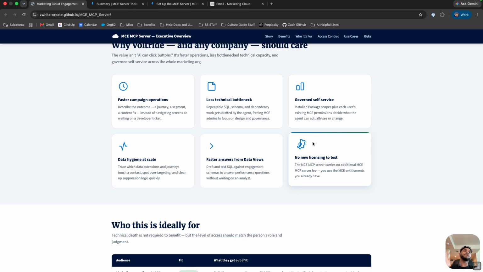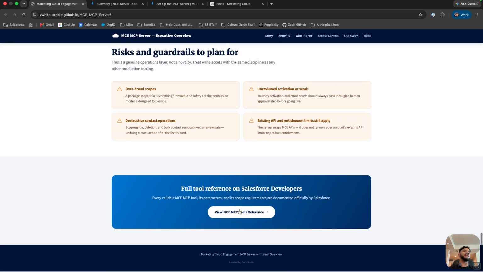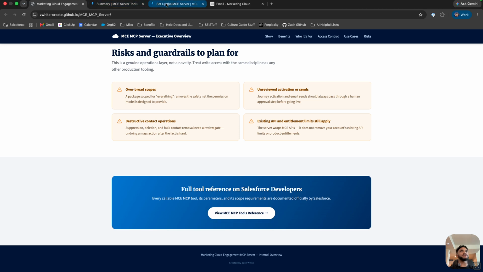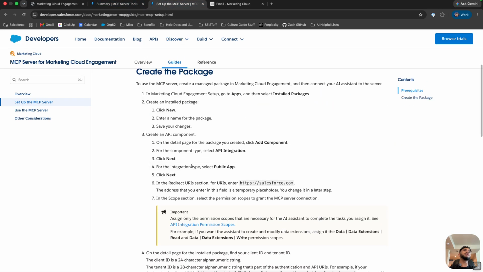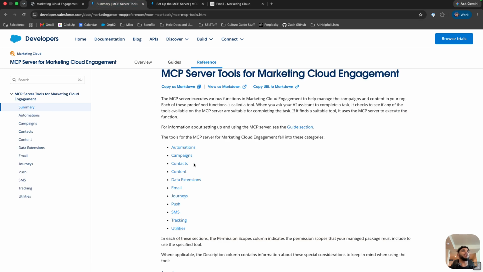I think it's going to be really helpful for you. And again, this is for everyone. This is for technical marketers, non-technical marketers, leadership. This is for everybody, truthfully. And then down here at the bottom, I've got a link to our actual Salesforce documentation. And here you'll get information for how to set up the MCP server. It took me like 5 minutes, no time at all, really. And then of course in here, there's going to be information on what you can and cannot do.